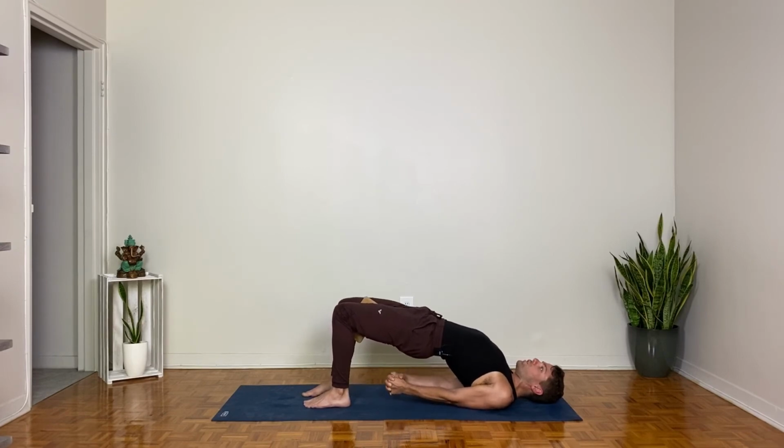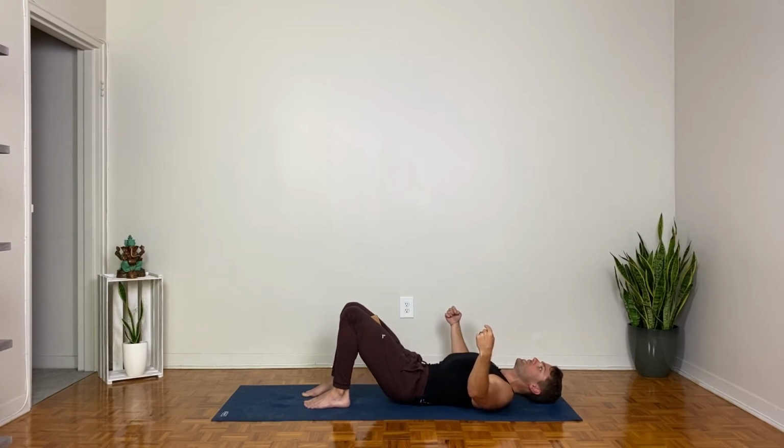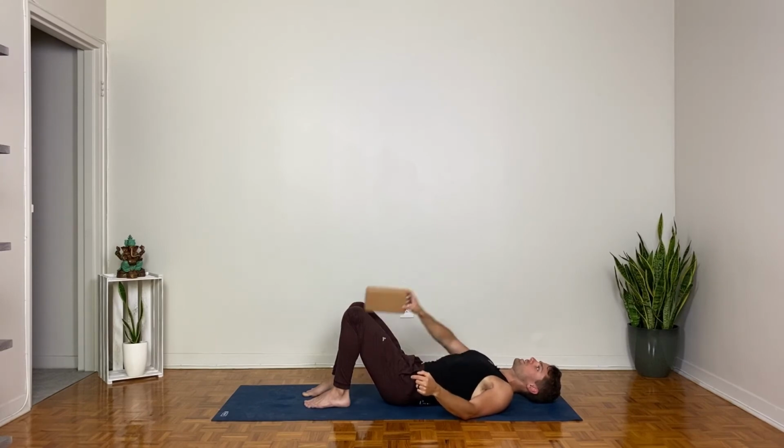Keep squeezing the block, squeezing your glutes, sliding the heels away from each other without the feet moving. For 3. Lift the chest to the chin for 2. And 1. Slowly release the arms from underneath. Roll yourself down one vertebra at a time until the hips land softly. Remove the block, please.